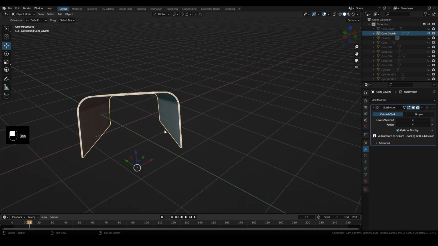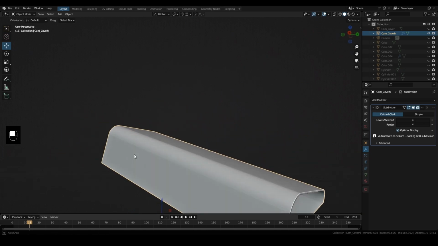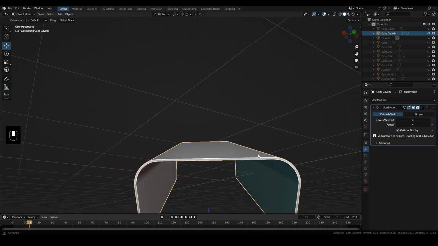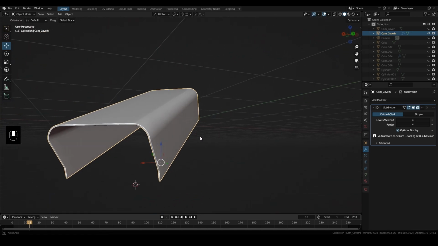And the whole purpose of this is to maintain the shape that we have for the low poly, which is the other object that we have. So make sure that everything looks exactly how it should, and it maintains the shape that we created. Or it maintains the silhouette, as we would call it.